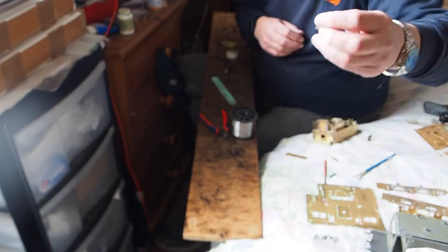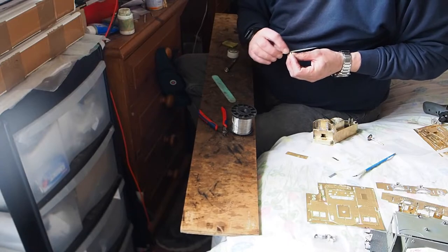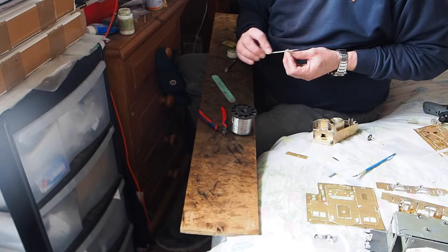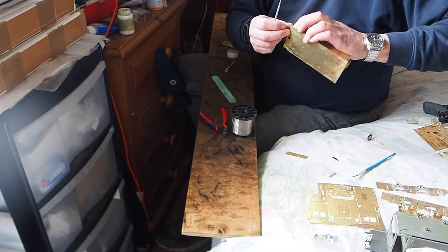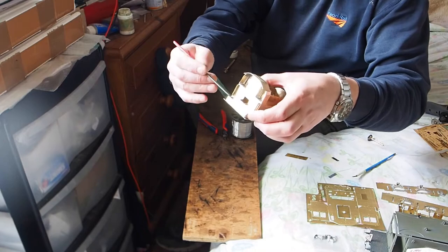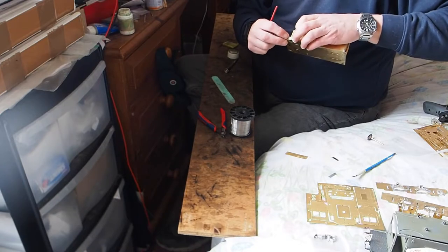All I can say for these is, whatever you favour for doing white metal, I've used diamond coated drills because they don't clog, and they need to fit between the footplate and this part, the support. So I'll just go away and do that, and then we'll come back.